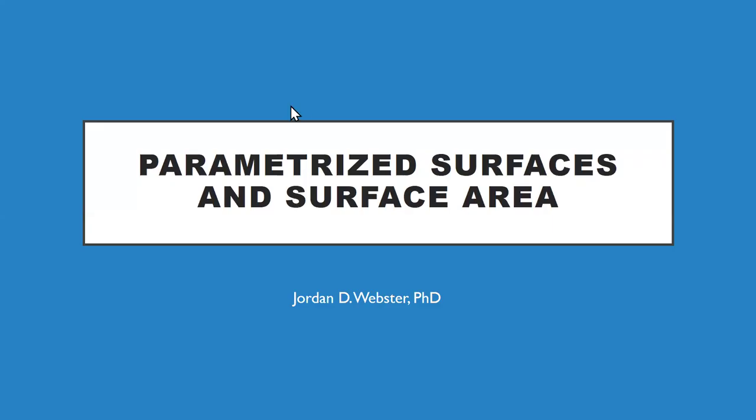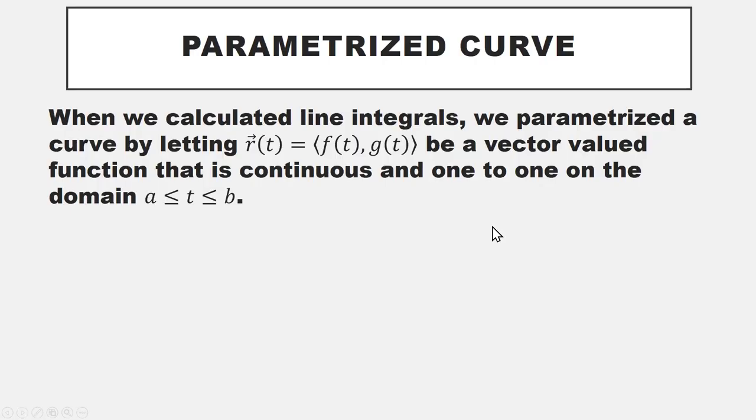In this video, we're going to look at parameterized surfaces and surface area. So earlier, we dealt with a parameterized curve. And basically, when we dealt with line integrals, we had curves in a plane or curves in space. And the way we parameterized that was we used a vector valued function.